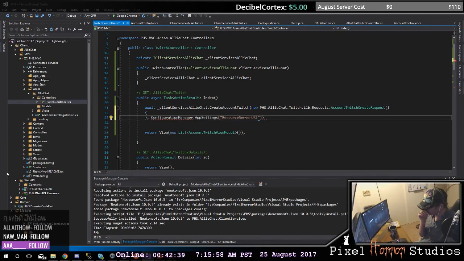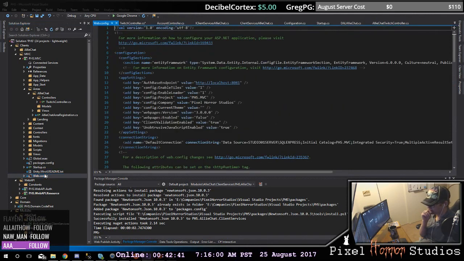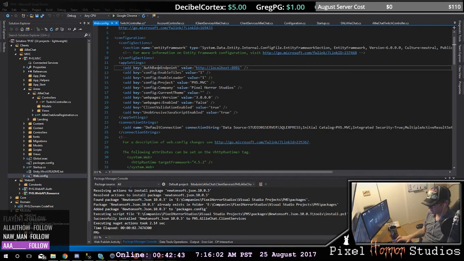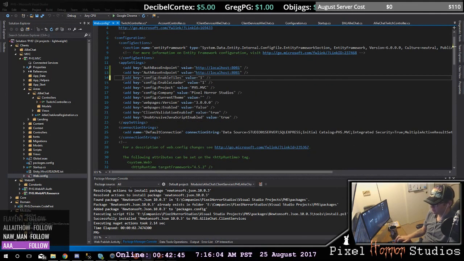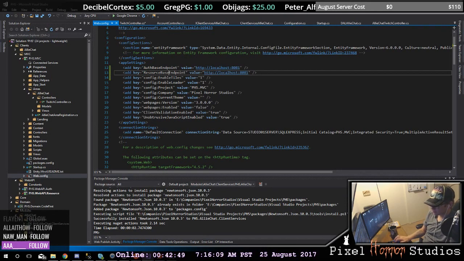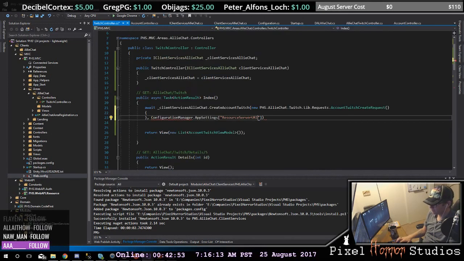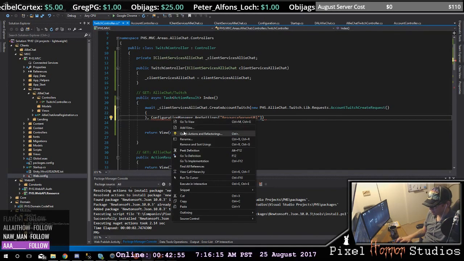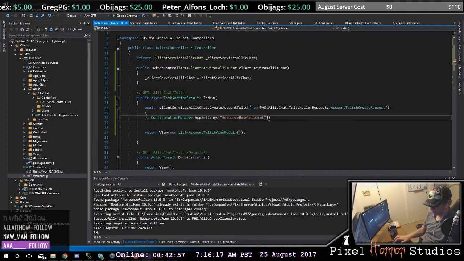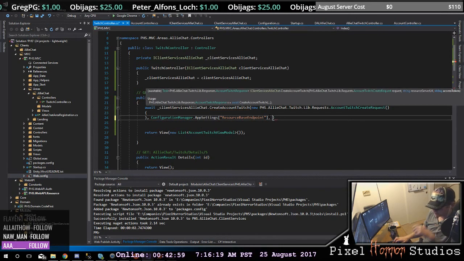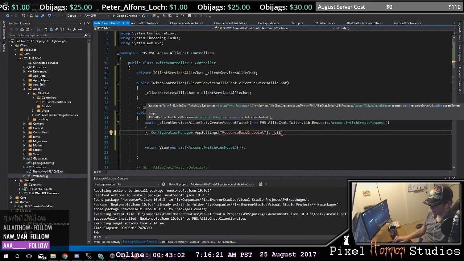Let me look at my web config here. Okay. Add that in. The next one here was my access token, which is my BLL auth.